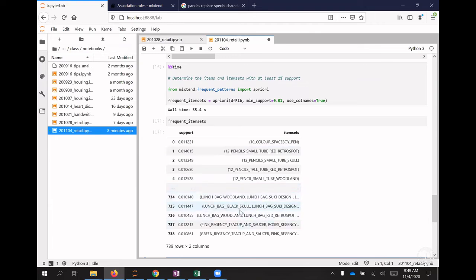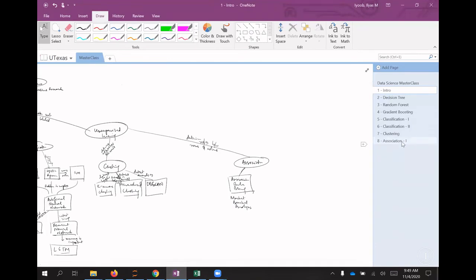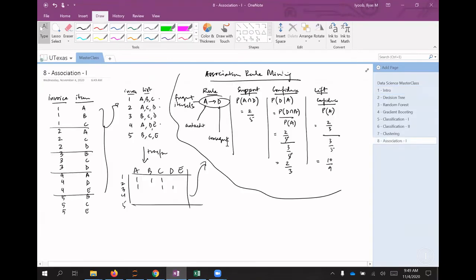So you see this item, lunch bag skull plus some other lunch bag design, both together show up more than 1% of the time. So these are all our frequent item sets. So now we have reached this point here. We've got our frequent item sets that satisfy a certain minimum support.